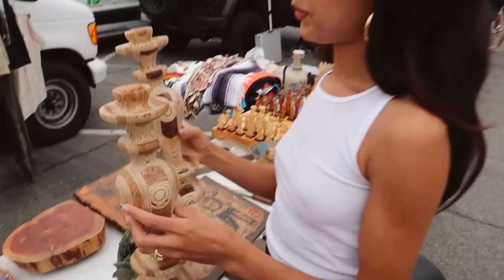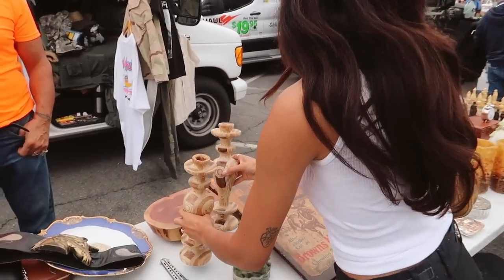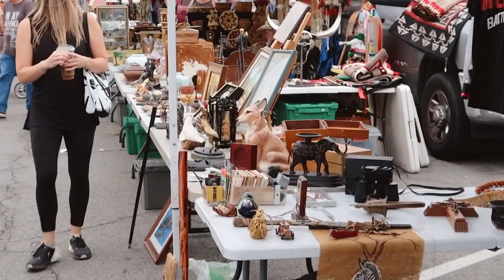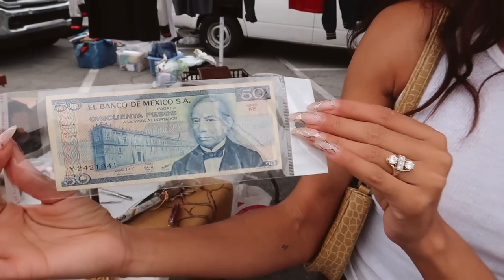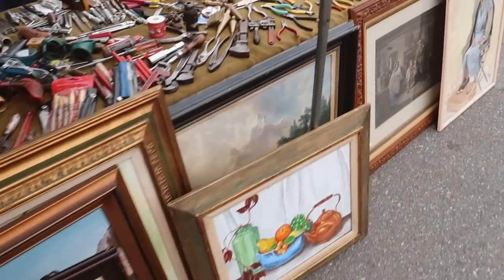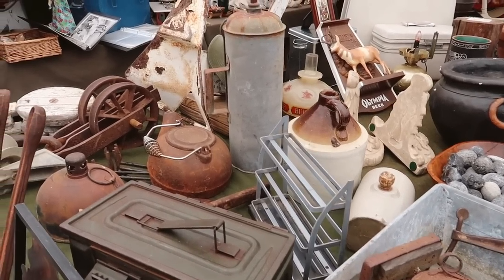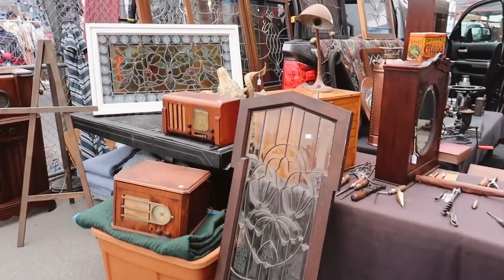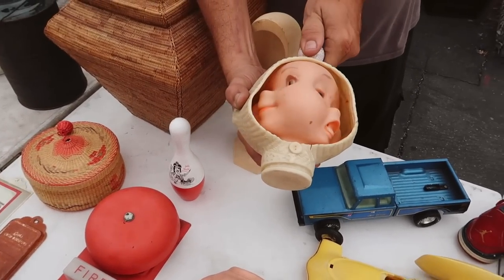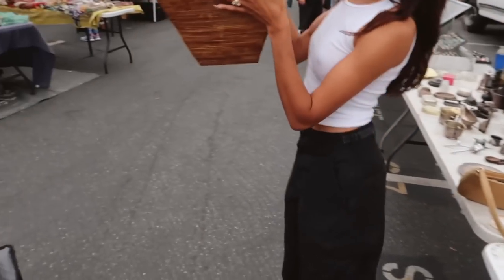They're not even one second in and you found something. But these are pretty — they look so pretty. They're gorgeous, they really are. Those are like crazy. I'm already spotting things. She also got a gift with purchase — I love these shades, this is so pretty. This booth was made for me. Stained glass! Wow, look at that one up there. We got this — look how pretty this is! I'm already filling up my cart. Yeah, you already found two things.